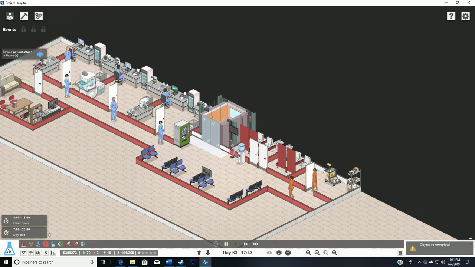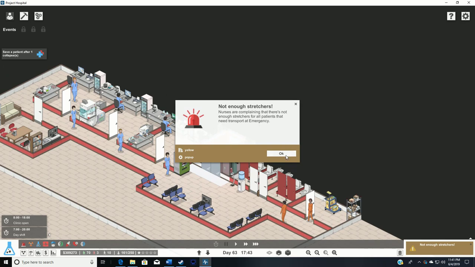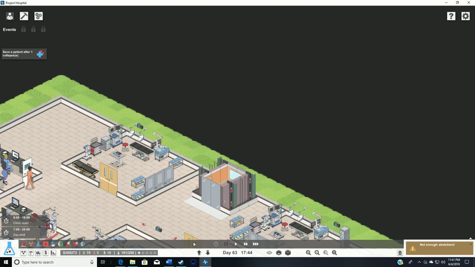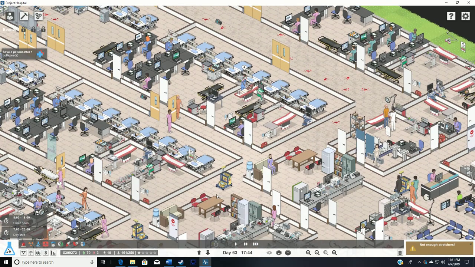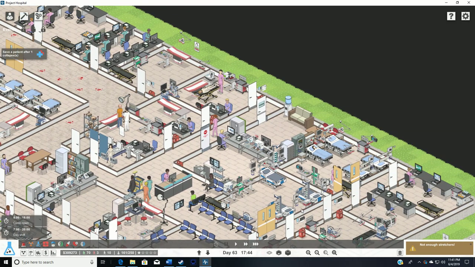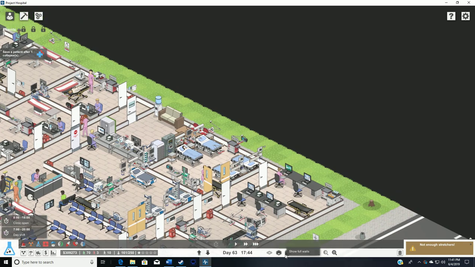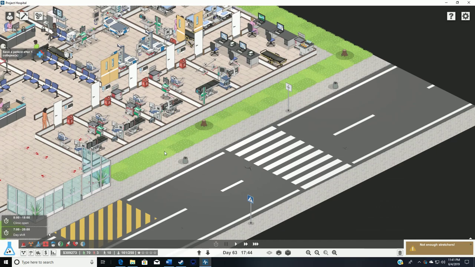One shift should be going home. Not enough stretchers. That need transport emergency. All right. Okay. Not enough stretchers. So, let's go down a floor. Oop, wrong one. Not enough stretchers in emergency, huh? Well, let's see what we can do about that.